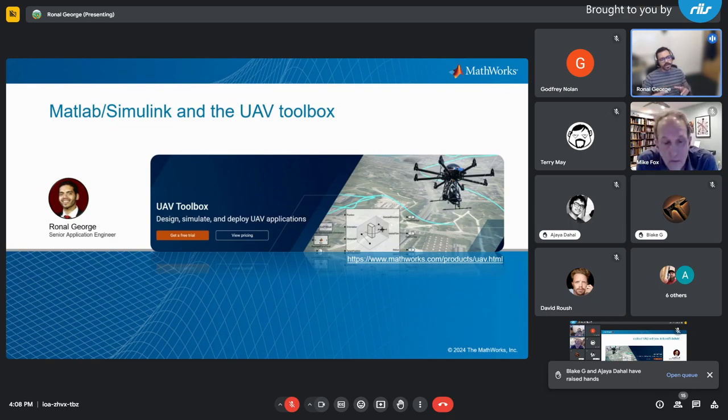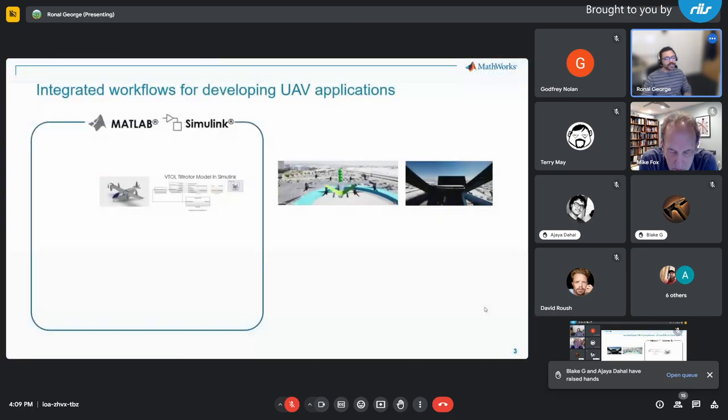Along with the autonomy algorithms, one thing we wanted to work on was integration with autopilots. And so I'll go over all of the little pieces. I want to keep this interactive, so if you have questions, just feel free to interrupt me and say, hey, I have a question.